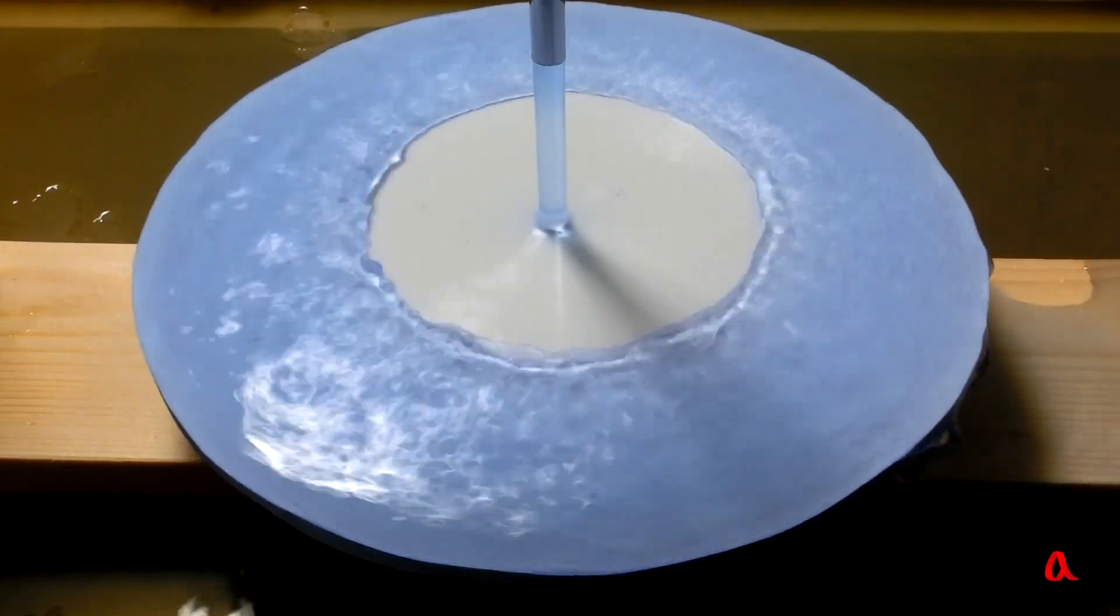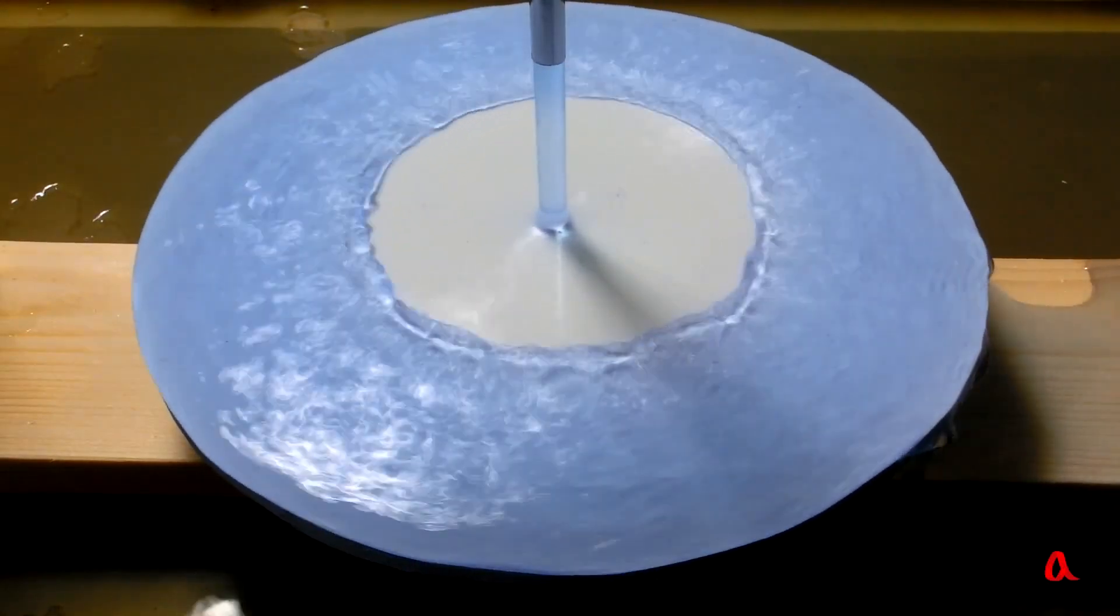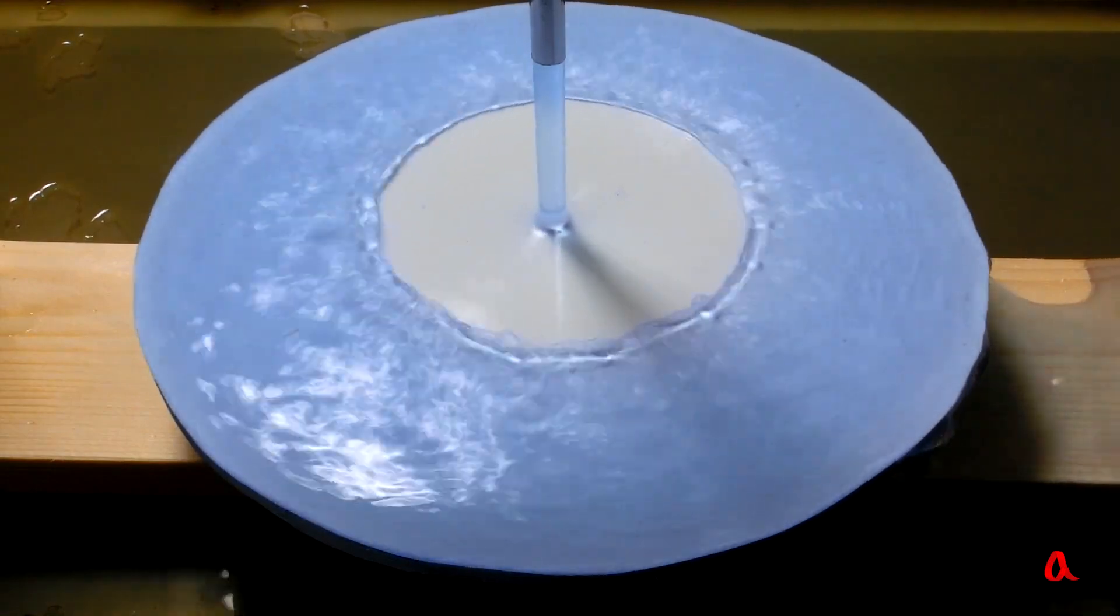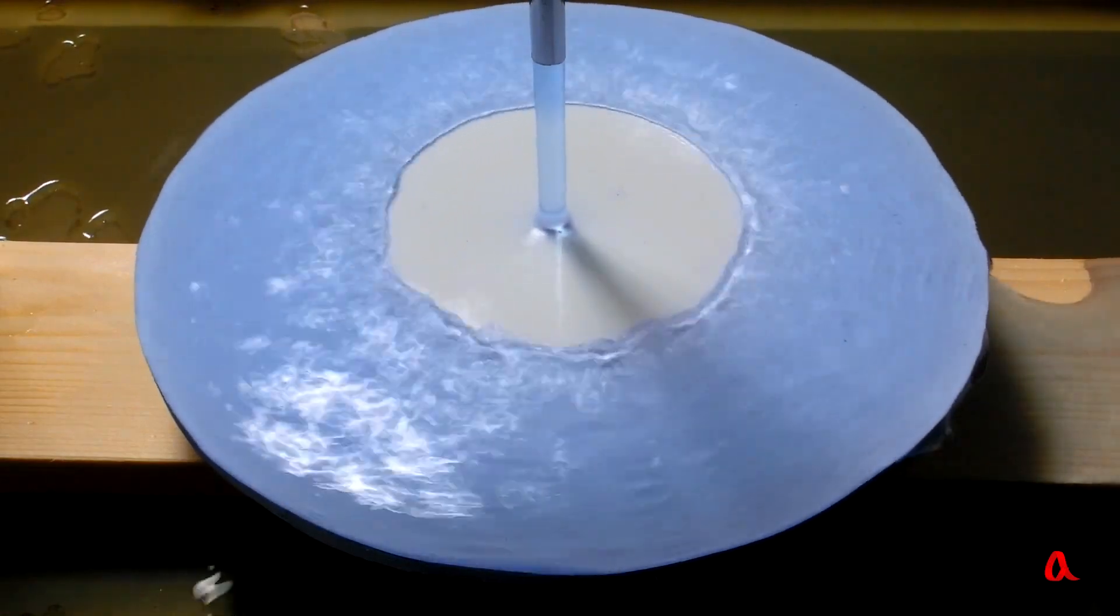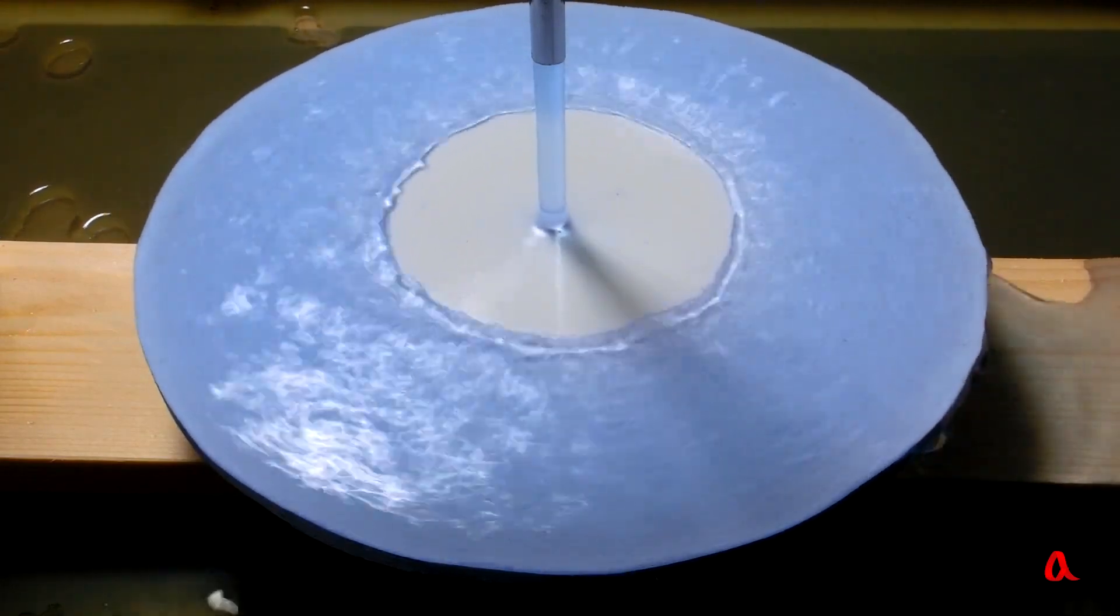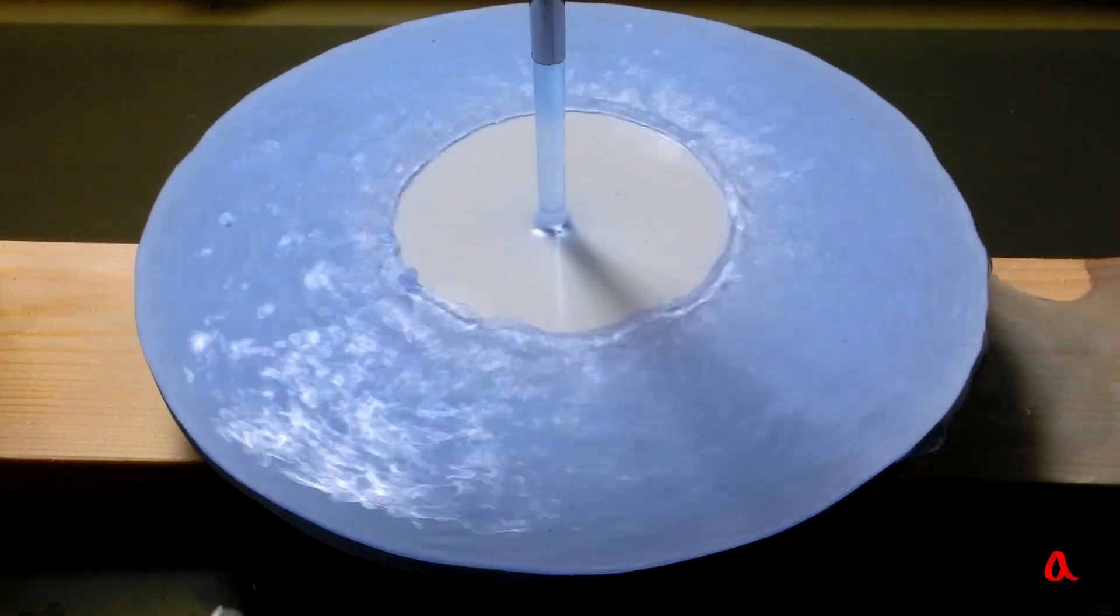When water is running vertically into the center of a flat disk spreading all around its surface, a thin layer with a round boundary is formed around the spot where the water current touches the disk. Beyond the boundary the water level rises sharply and water is slowly flowing off the disk.